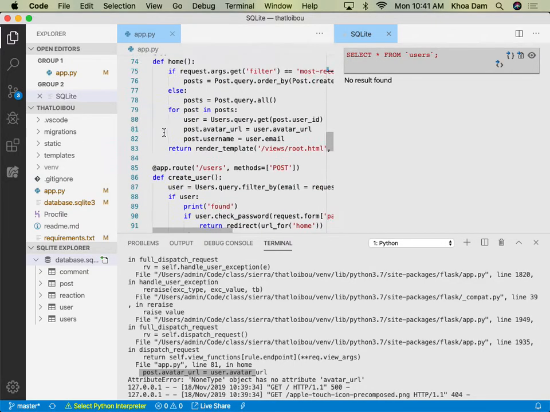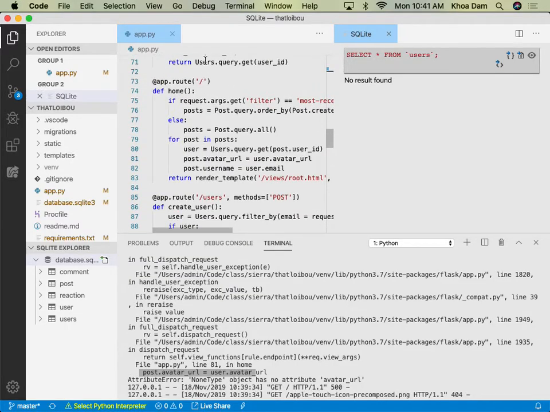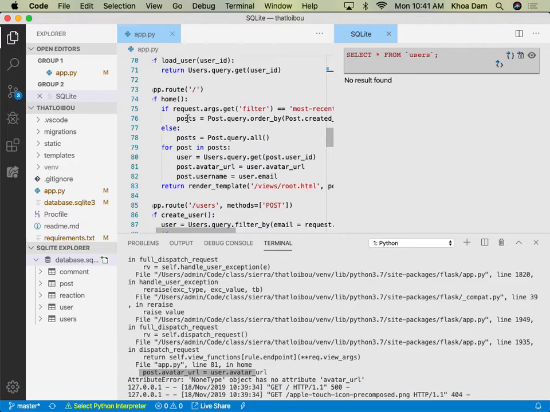Inside our home route, the root route. So it didn't get anything. It just renders all the information, and there's no information in our user table, so it will return None. So inside None, there's no attribute avatar_URL at all.